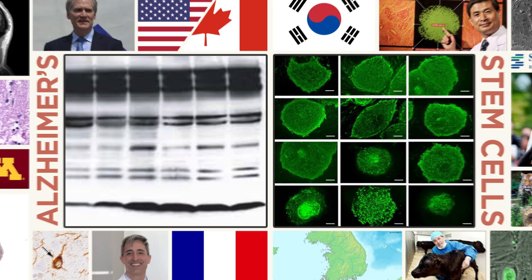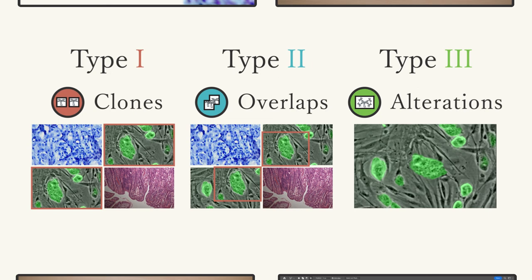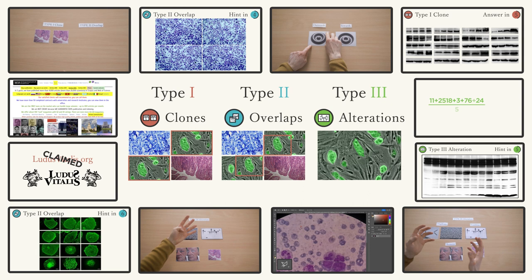In fact, some experts estimate that between 5 and 10 percent of research could be fake. From rigging experiments and straight up making up data, to researchers reviewing their own papers, submitting AI-generated ones, and their many, many ways of manipulating images. By the end of this video, you'll understand not only what makes these sort of images fake, you'll know more than you ever knew you wanted about dubious scientists, as well as what we can do about it.